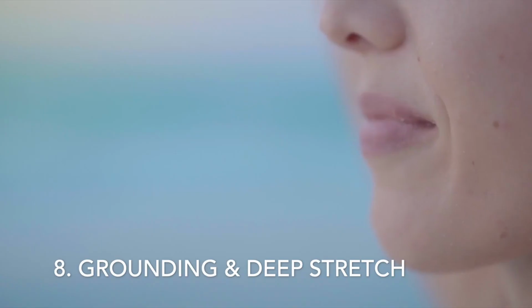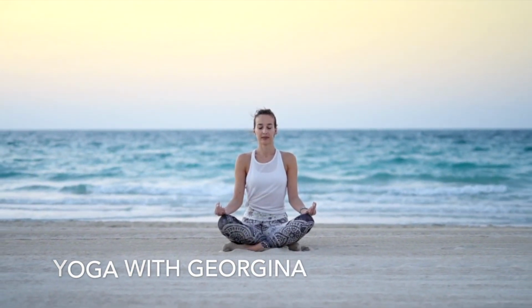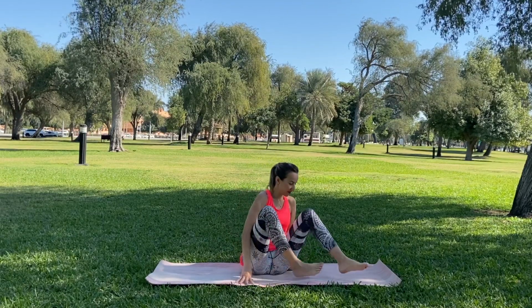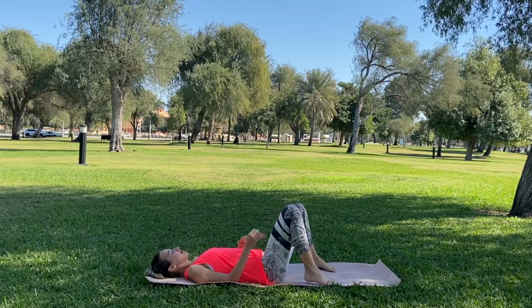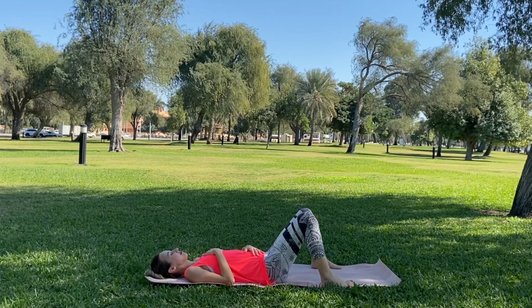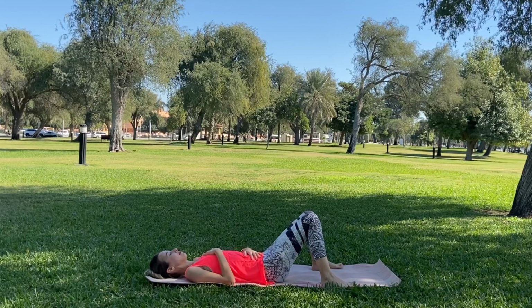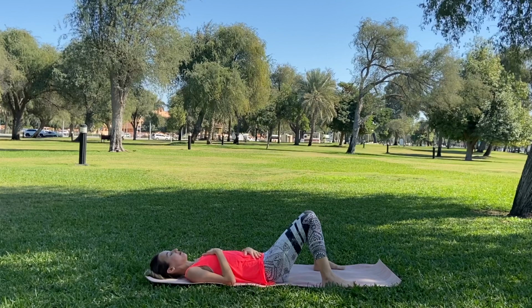This yoga class is a beautiful way to reset your mind and body through grounding poses paired with blissful breathing. You will enjoy this gentle yoga practice on the ground, giving you lots of time not only to release tension and stiffness, but also to give you the opportunity to connect deeper with your own breath.